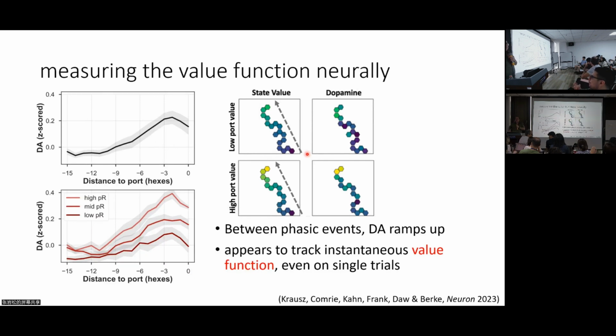Yeah, we're going to dig into more detail, and the paper digs in much more detail into this, but this is just the simplest possible visualization to show you. So the covert variable is going to be correlated to the overt variable. We have a very elaborate model of trial by trial value and how it's changing with experience, and we're matching that up to the signal trial by trial. I'm going to show you a little more of that here, but the program is that we have a trial by trial readout of value along the path, and we can then try to understand how it changes with the animal's experience and fit that to models.